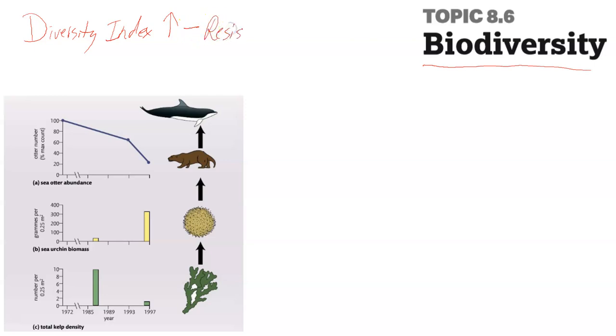What do I mean by resistance to change? Well, I mean exactly that. The population sizes, etc., the things that make this ecosystem what it is, are more resistant to change if the diversity index is higher. This is good. The more diverse an ecosystem is, the less likely it is to be dramatically changed by the addition or removal of a species. Invasive species are less effective in these types of environments.